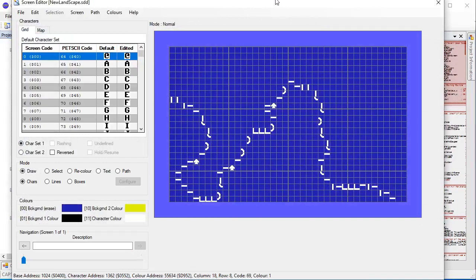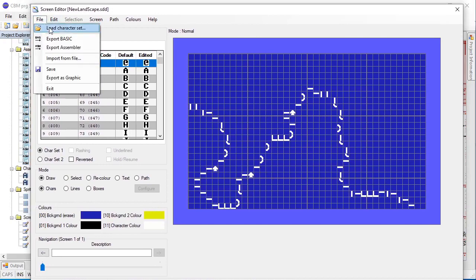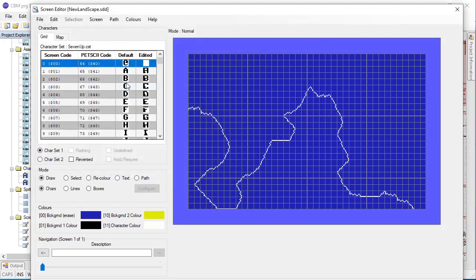a bit better. Right, so if I load the character setting, so that's our landscape, and I want this all filled in, and I want to move it up one row, because on the pads, I want to put a character underneath it that shows that it's a landing pad. Yeah, they're the things we're aiming for.